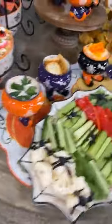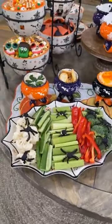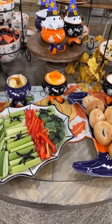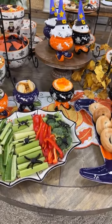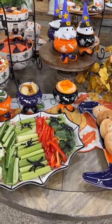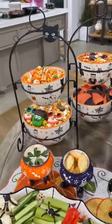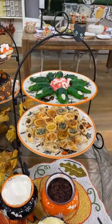All right, so let's talk about all the new that's coming up. First, how about some returning favorites? The Witch's Feet are back in stock, you guys. These are our 8-ounce ramekins that we debuted last year. By the way, there's 15 reviews and they're all 5-star. So how awesome is that? We have tiered buffet servers. We have a set of bowls, a 1 quart and a 2 quart, or we have serving platters.